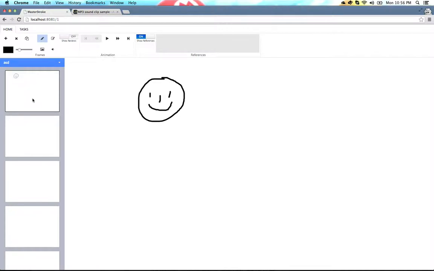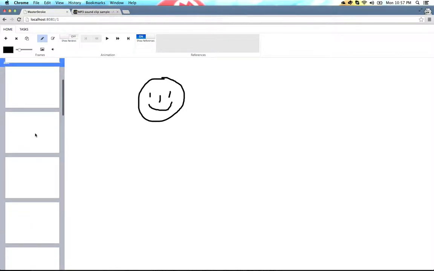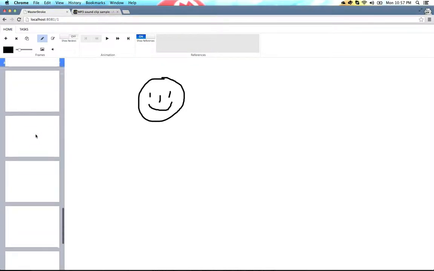So I've created a project here, and I've created a frame, and then there are a bunch of empty frames that I'm using to mimic a typical frame quantity within a task. So let's try and see if the sound actually works.